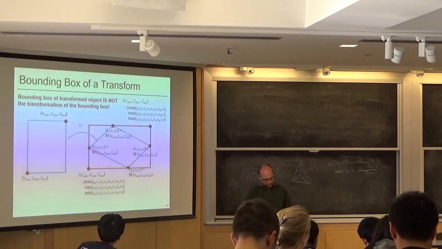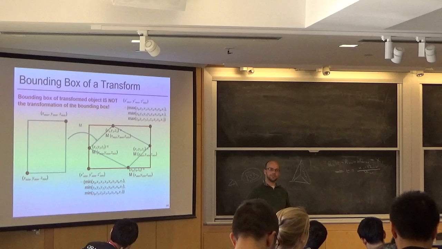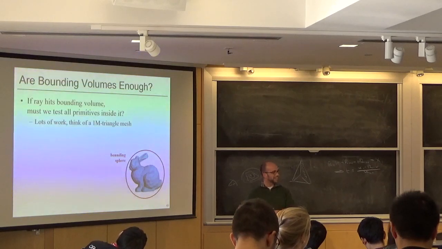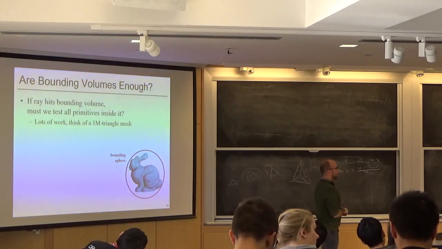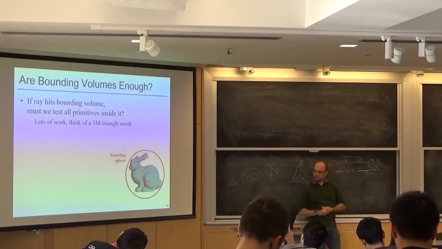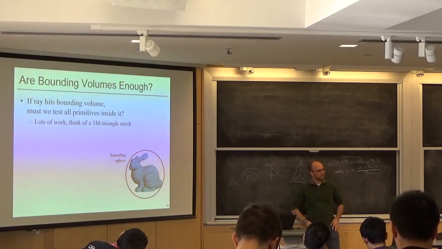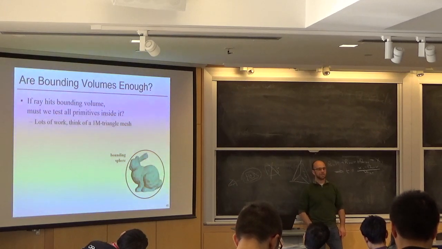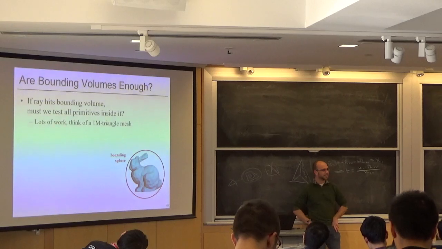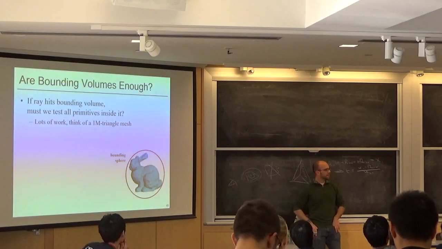So here's my next question. Now that we've done the most excruciatingly boring calculation we can in the box, is this enough? So let's say that I just implement a bounding sphere for this bunny here, and maybe I subdivided the surface of the bunny. It has a million triangles in it. The bunny only takes up 1/8 of my computer screen, so effectively I've eliminated 7/8 of my computation. Pretty good. Is that the best I can do? No, why not?